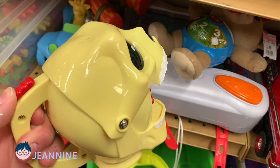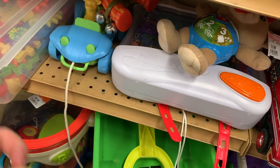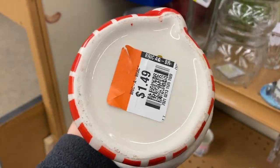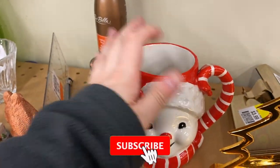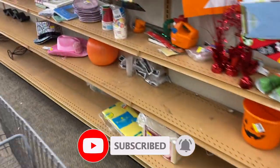I found this skull flashlight — I thought it would be pretty cool in a Halloween display, but for $2.99, not worth it for me. I spotted this mug, and I'm like 99% sure it was made in China. I pulled back the sticker — that gold sticker usually means it's a made-in-China piece — and it is indeed a China piece, but pretty cute anyway.